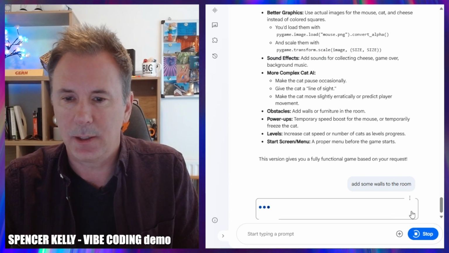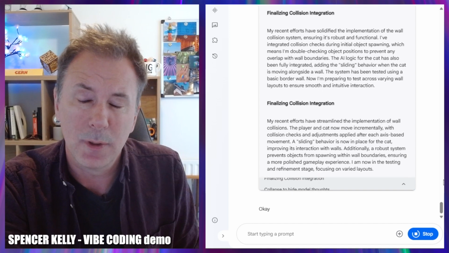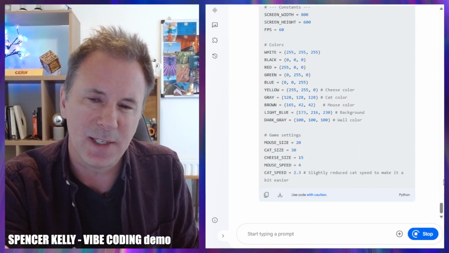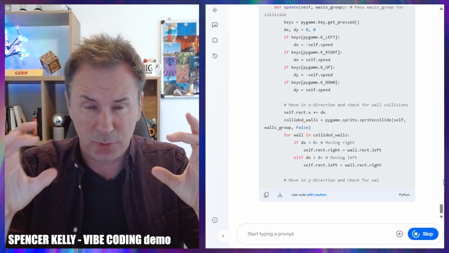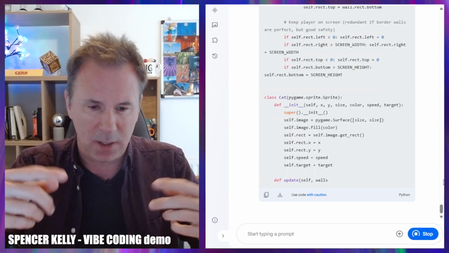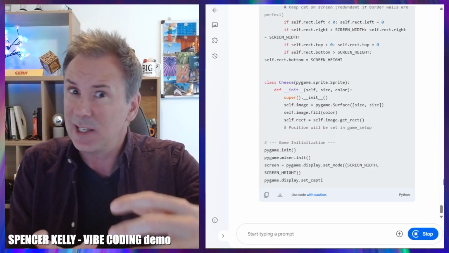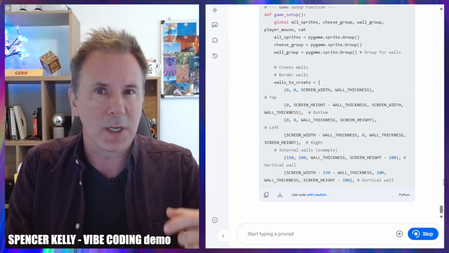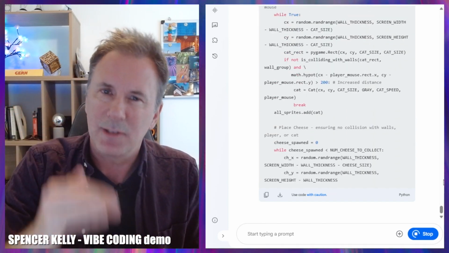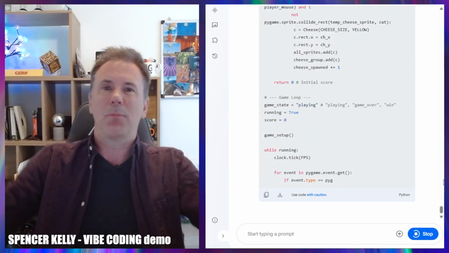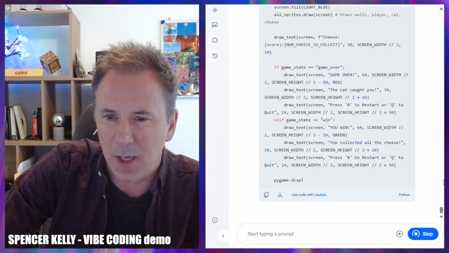And away we go. This type of large language model is called a reasoning model. And I think what that means is that it doesn't just blindly follow your instructions just from the text you type in. First of all, it analyzes that and rewrites and expands on your instructions, still in English, that it then reads through. So it's creating a more finely detailed list of instructions from your sort of blathering English at the beginning. And so it's spitting out some code.